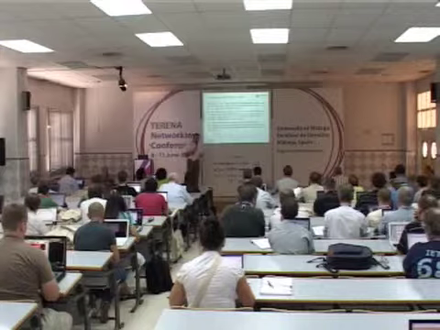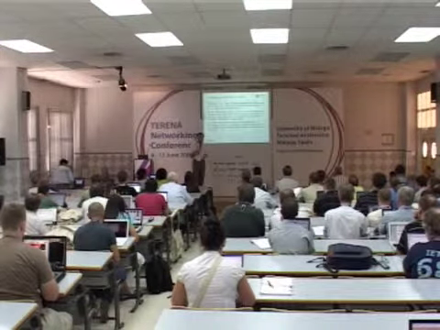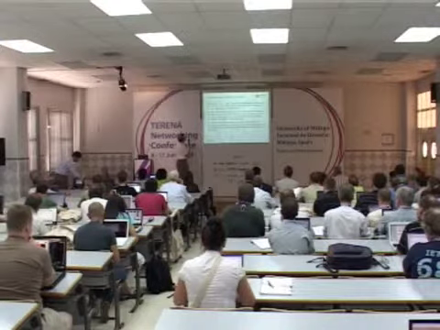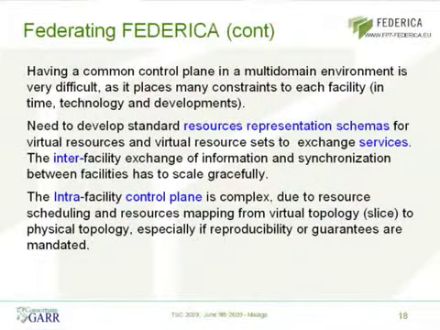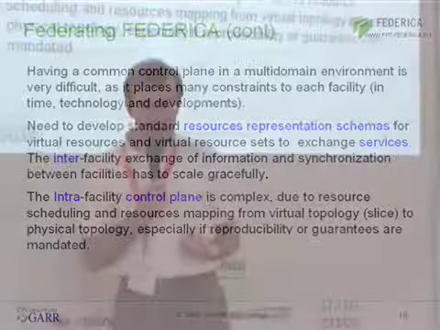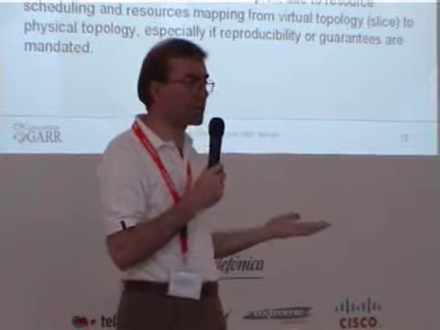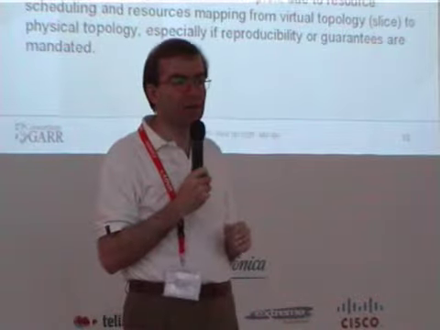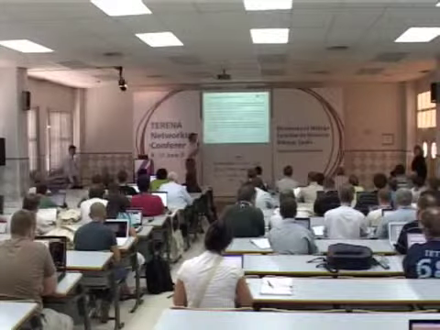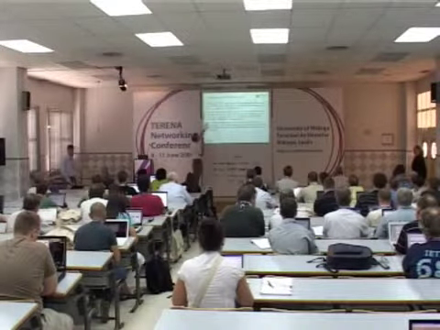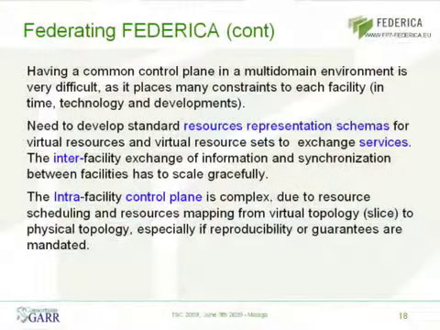Just, okay, let's call it food for thought, although we just finished our main courses. Having a common control plane is very difficult. So this is our opinion initially. But we need, in any case, to produce resource representation schemas. So if you are serious in developing this kind of approach for providers, for the public environment, then you need to describe the service. And if you need to describe the service, you need to describe what a virtual machine is. And then you also have to elaborate on the inter-facility control plane, how to exchange commands.